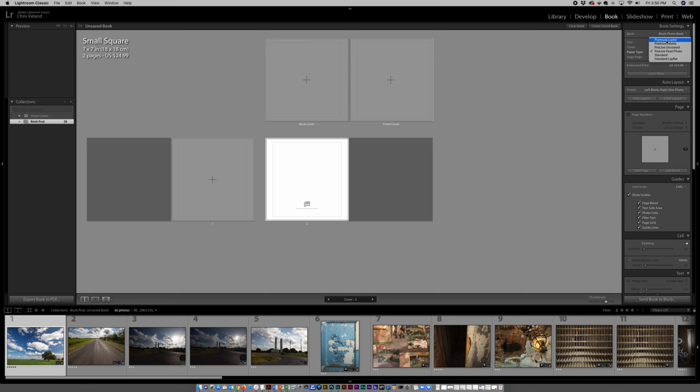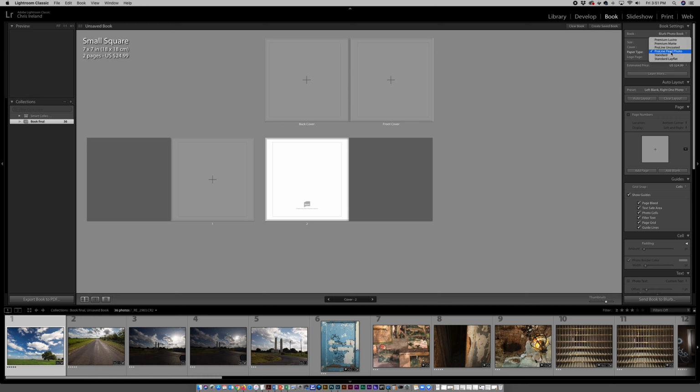So I'll just go through these. Premium luster and matte, they're going to be a fiber-based paper. They're going to be the thickest, most expensive type of paper that you can do. So if you're really proud of your book, you might want to consider these two options. But I've always been very happy with Proline Pearl Photo. That's a kind of a semi-gloss. And Proline Uncoated is more of a matte finish, meaning that you don't see reflections in it. But I like the Pearl Photo.